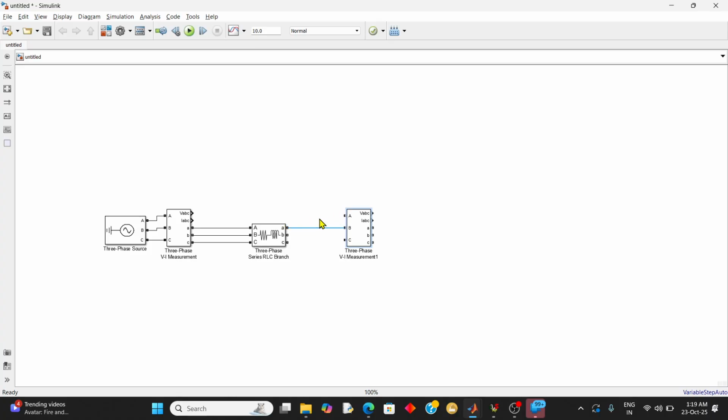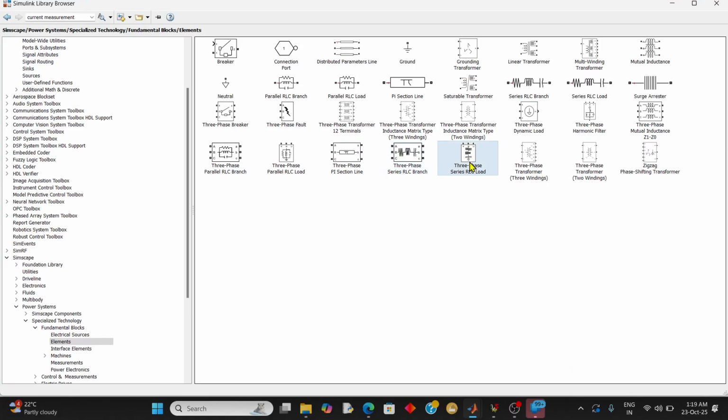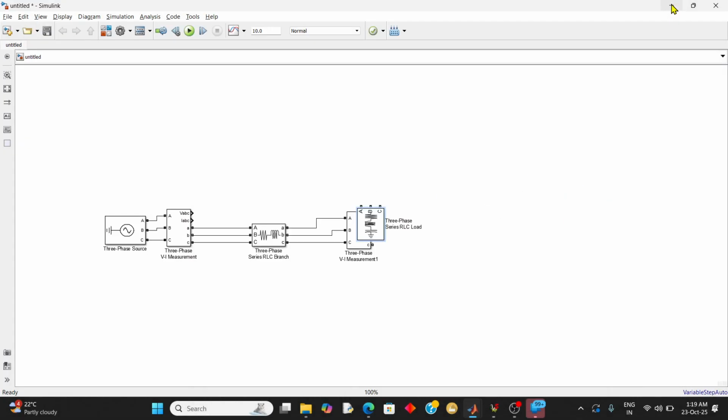Directly we can connect these terminals. Also we need a load, and here we'll get the three-phase load. Just by pressing Ctrl R, we can rotate this.